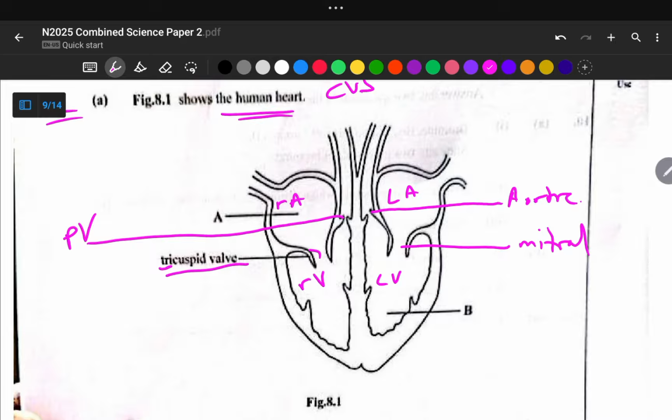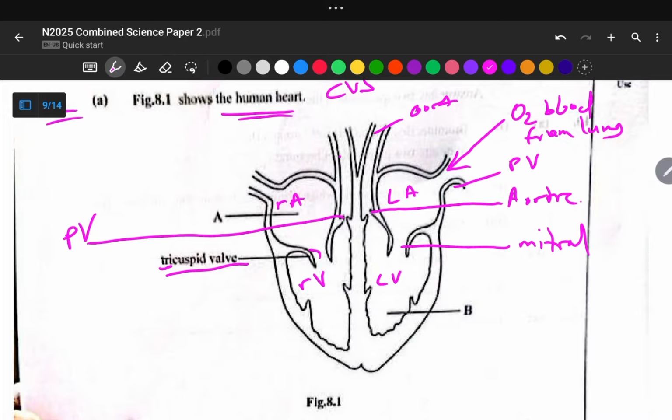So we have named the general structure of the heart. Now we want to label this one in such a way that we are going to understand, right? So this one is the aorta, right? And then this one is the pulmonary vein. This is oxygenated blood from the lungs, right? Are we together? And then we go on to this side. You want to label this side. So first you need to understand the right and the left side.